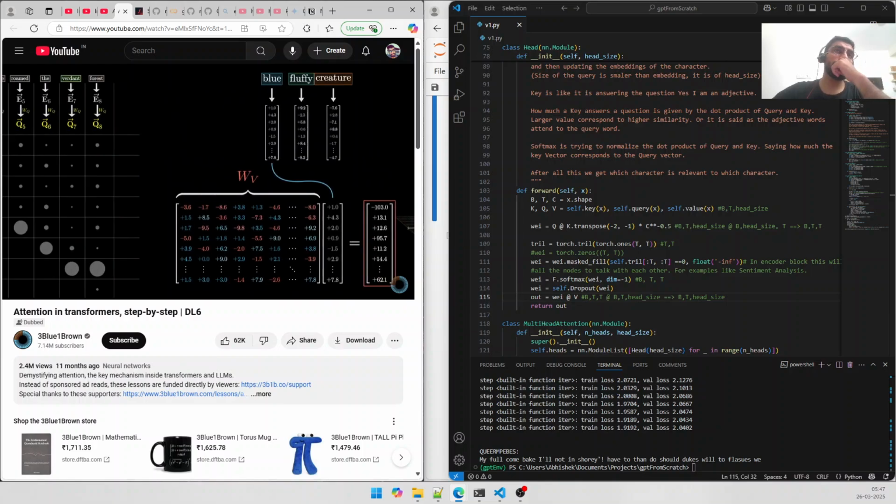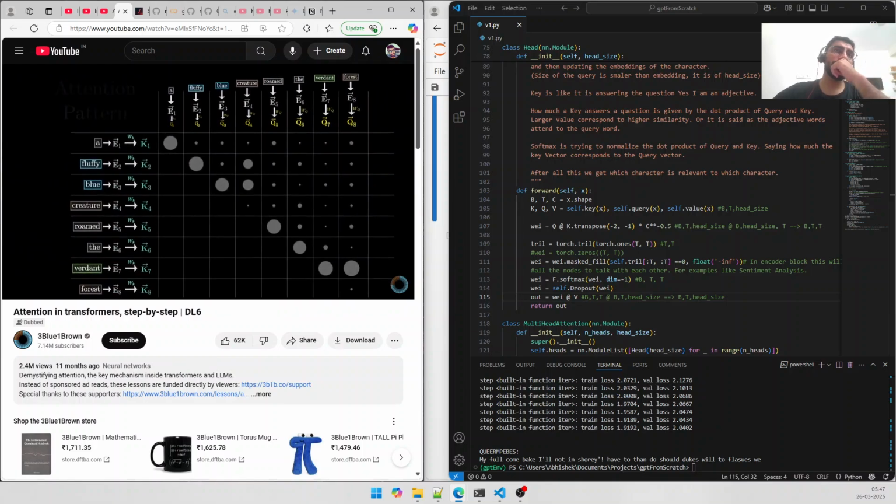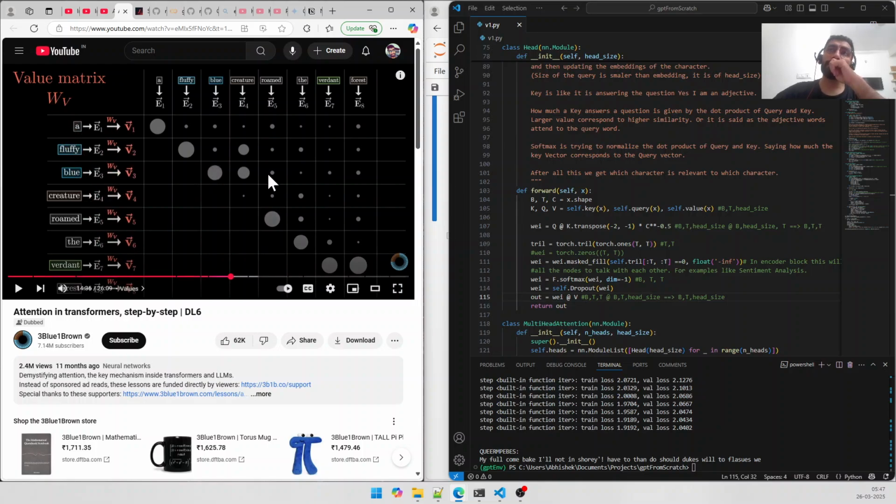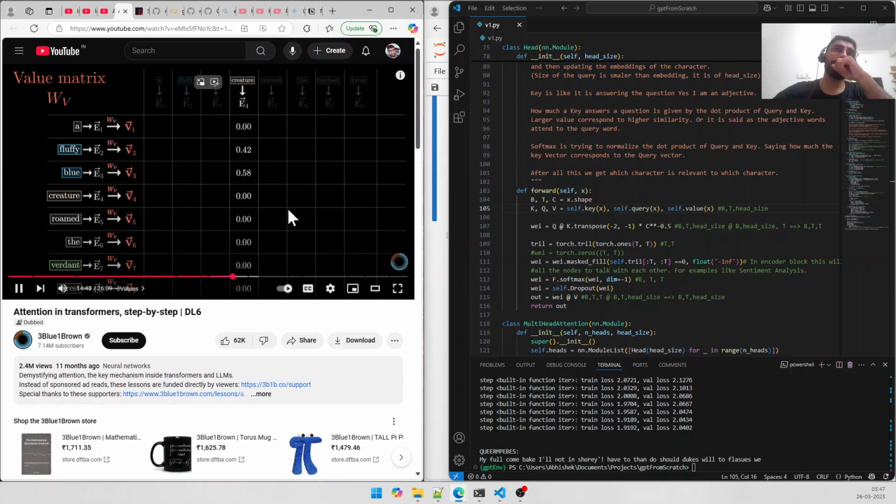Looking back in our diagram, let's set aside all of the keys and the queries, since after you compute the attention pattern, you're done with those. Then you're going to take this value matrix and multiply it by every one of those embeddings to produce a sequence of value vectors. That is what is V. You might think of these value vectors as being kind of associated with the corresponding keys. For each column in this diagram, you multiply each of the value vectors by the corresponding weight in that column.